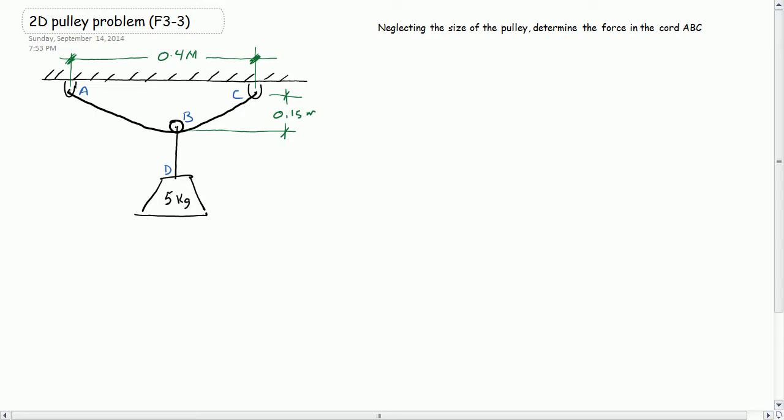And we need to determine the force in chord ABC. So the first thing I see when I look at this is guess, what do I think the answer is going to look like? So my first thought is, I'm guessing if I was to hang a pulley on a cable, it would find equilibrium in the middle. So my guess is that the pulley will find equilibrium right in the middle. So we'll get a triangle.